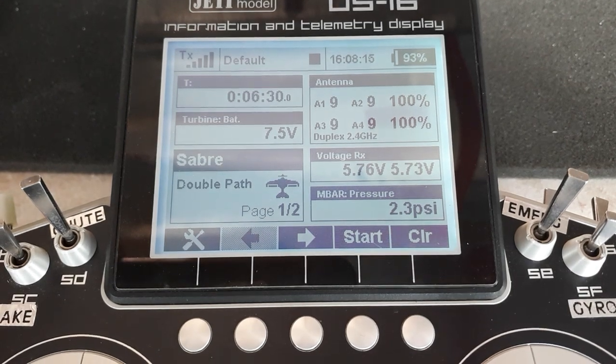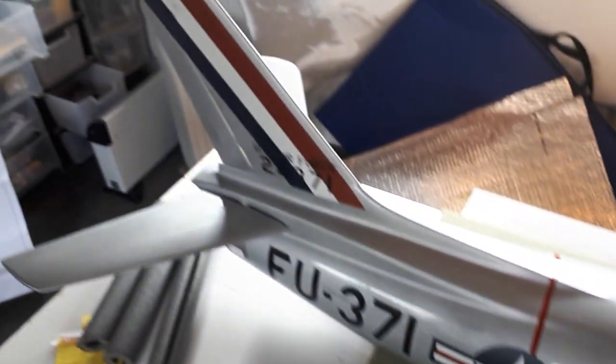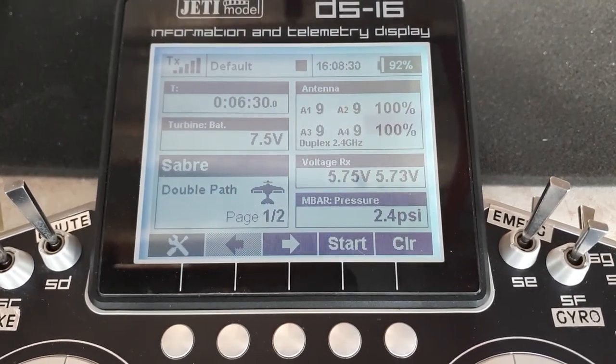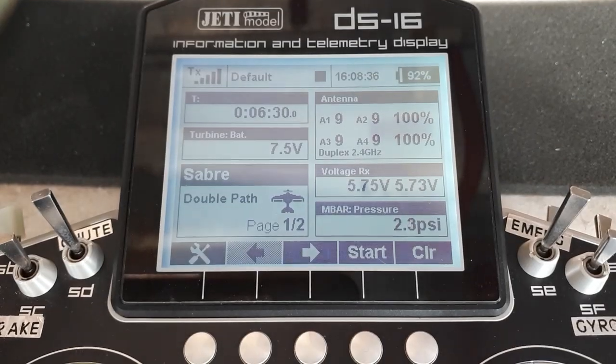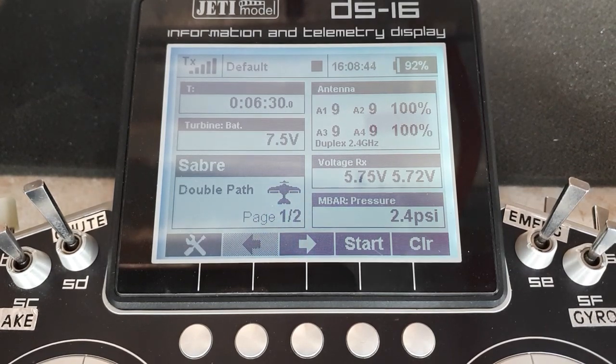And my lovely assistant today for this film is my venerable old F86 Sabre, built from the Trim Australia kit, sadly no longer available. What a fantastic model. It was my first ever jet model, and as at the time of making this video, it's 16 years old and still flying, and flying very nicely. It's had a repaint, which is why it looks rather fresh, but mechanically, what a fantastic model.